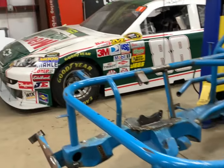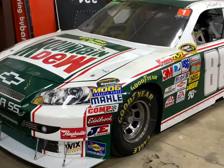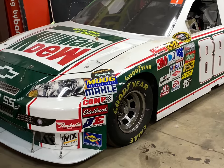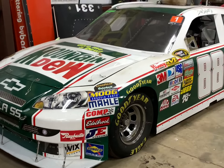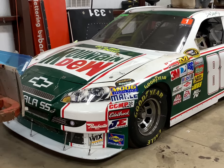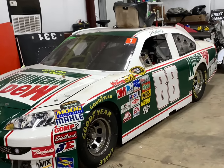Just in time, we've got to get the 88 car on the rack tomorrow. As soon as this gets on the trailer, we've got to get the 88 car over here. We're going to run it on the 16th of January over in Dallas. And I need to change the fluid in the transmission and rear end, and get it cleaned up a little bit. I did crank it up over the holidays, so I have run it some, but need to drive it down the road and get the brakes scuffed in and stuff. We're going to take it over, so we'll just use a video of that as well.